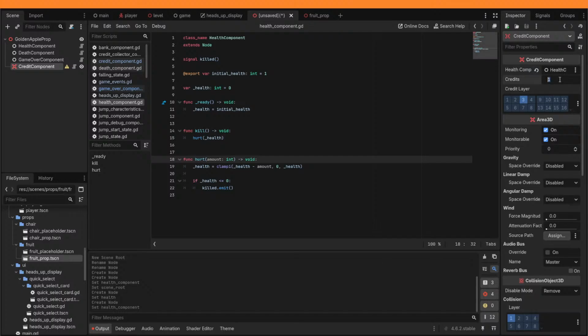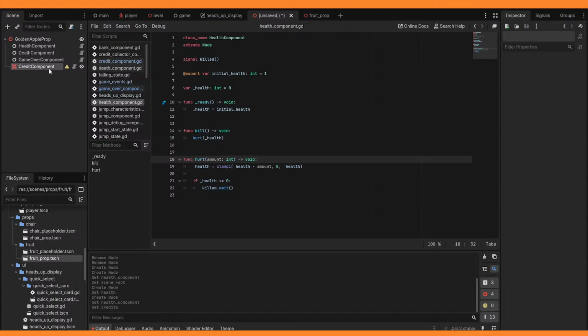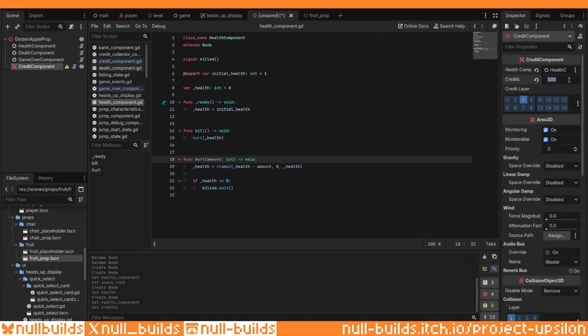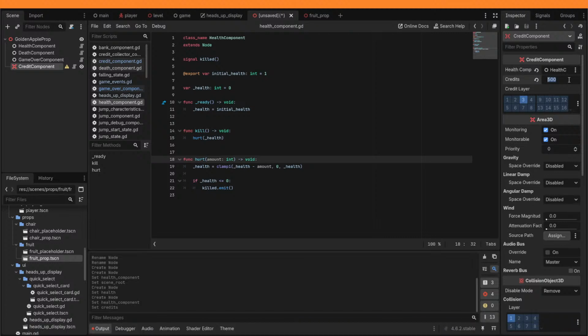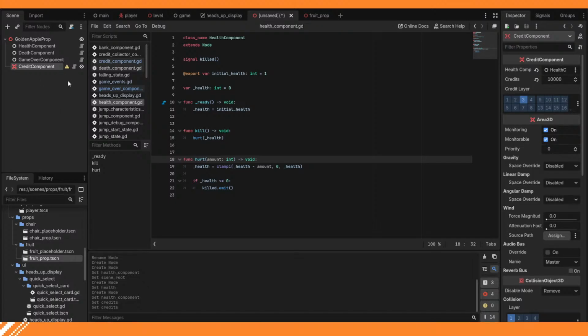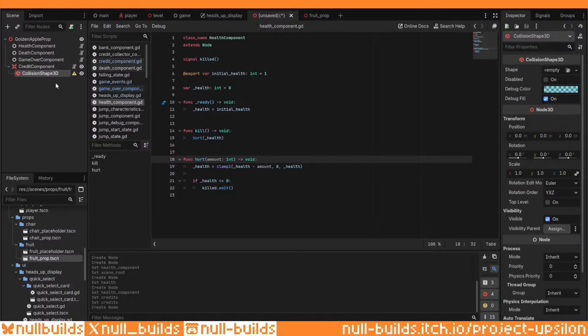Man, I don't know how many this thing's going to give you. Maybe like 500. Wow, that feels a little light. See, the thing is, if it gives you too many, then the score isn't really going to be accurate. Although I guess you always have to pick it up, so I could just subtract that amount during the score calculation. I don't know. We'll do like 10,000. I want it to be so high that it actually makes narrative sense that you're picking it up, even though this is kind of a goofy game. But if it's only worth 5 times as much as a fruit you've picked up 600 of already, then that doesn't really make a lot of sense.